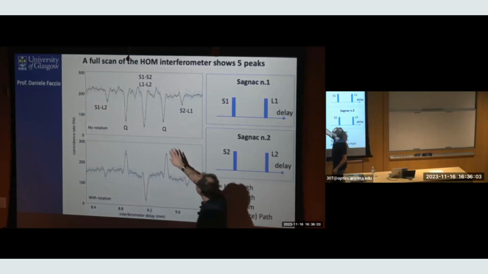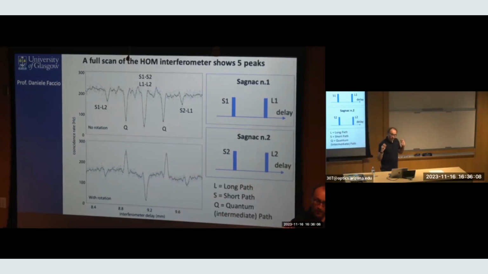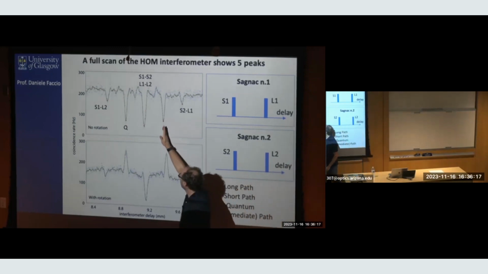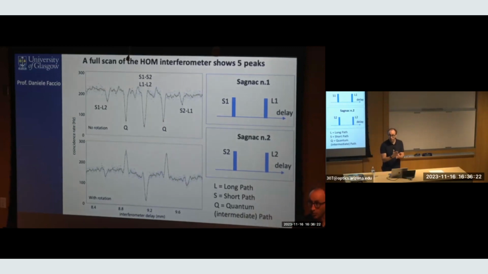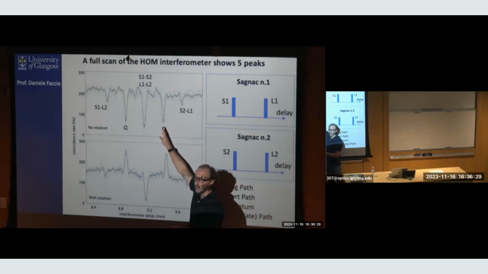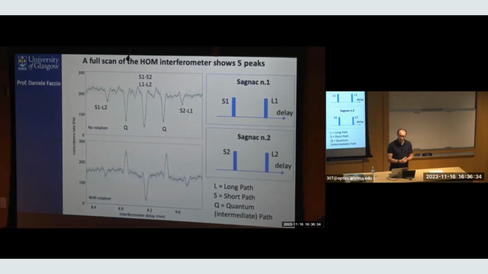But then you've got these two additional peaks, which is what I call the quantum peaks, which I'm not going to try and explain right now, because every time I get lost. They are really odd. They shouldn't be there. These appear at delays that sit in between the long path and the short path. There is no physical path in the system that actually corresponds to photons arriving with this arrival time, and yet you see an interference peak. Just trust me on that. That's how it is.